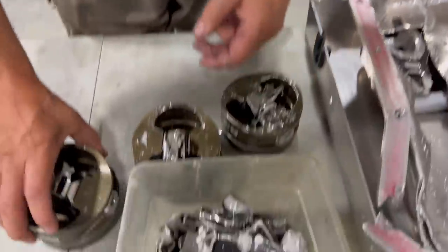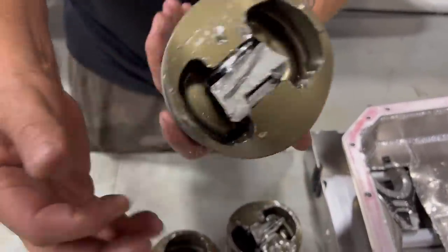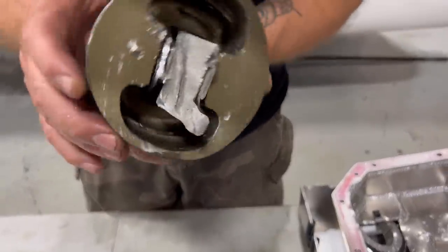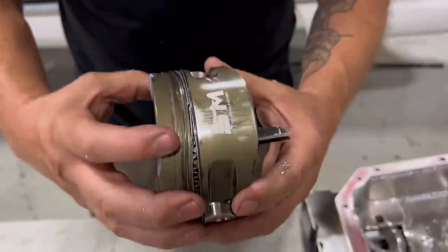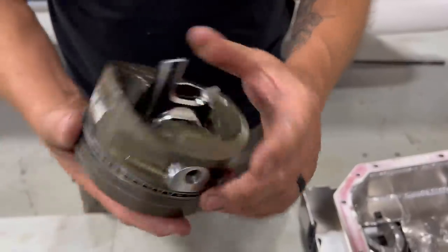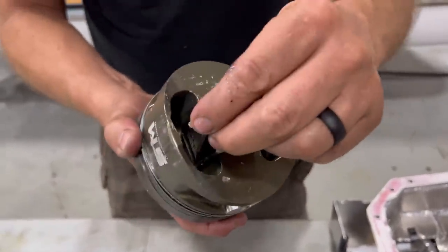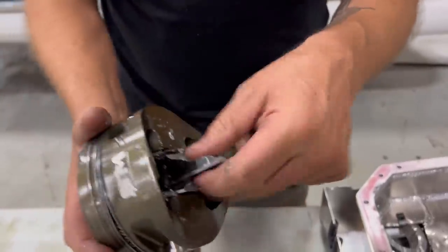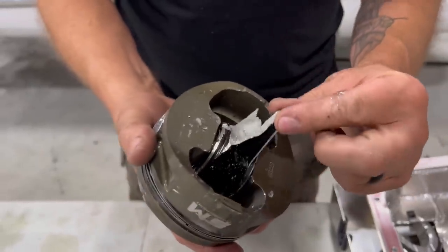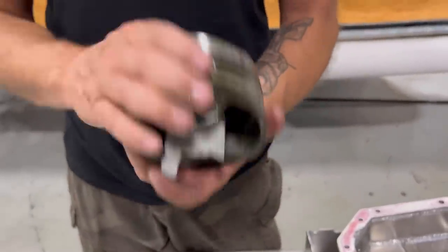But I can tell you that when parts are moving and something's broken like that, this piston was not hydraulic. I showed you the math. It's not stuck in the bore. It didn't lock up the rings. It didn't do any of that stuff. And you have that kind of break, and it's still moving. Because if it hydraulicked or the tune-up was so bad it bent the pin and all this other stuff, why is this moving? You see what I'm getting at? So that's just good logical thinking.